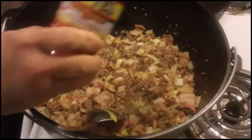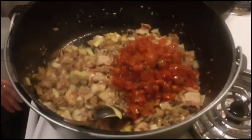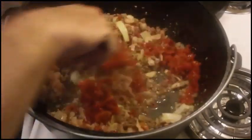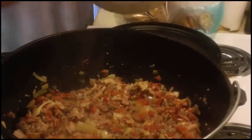At this point, this is what your mix should look like. Go ahead and add your two cans of Rotel and stir it around real well until it gets heated through. You can be doing this outdoors — I just chose to do this portion inside. Now add your beans; these were soaking since last night.